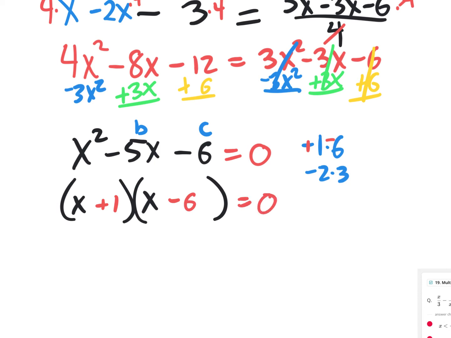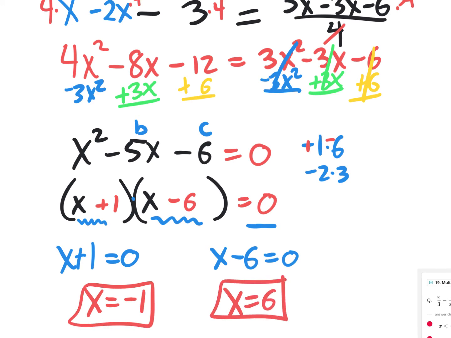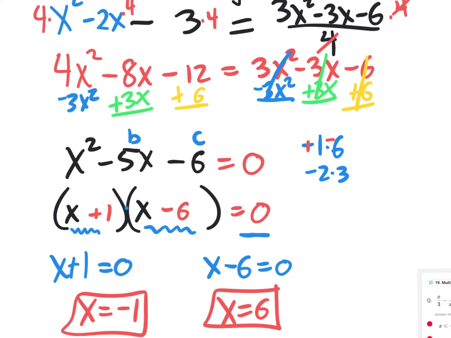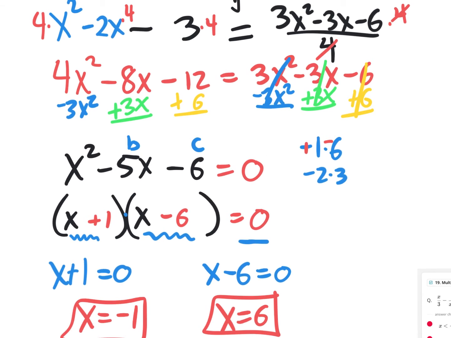Now we could use zero product property that says when you have something times something equals 0, the first something could be 0, and also the second something could be 0. So you simply split them and set them each equal to 0 and then solve, giving you your final answers, x equals negative 1 and x equals positive 6. Okay, that was a lot of work. However, we're still not done because we still need to go to a number line and plot our answers.